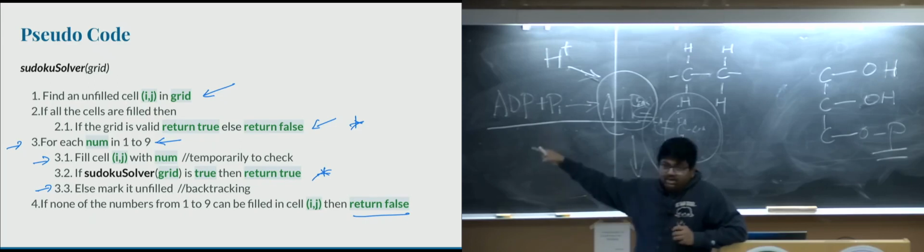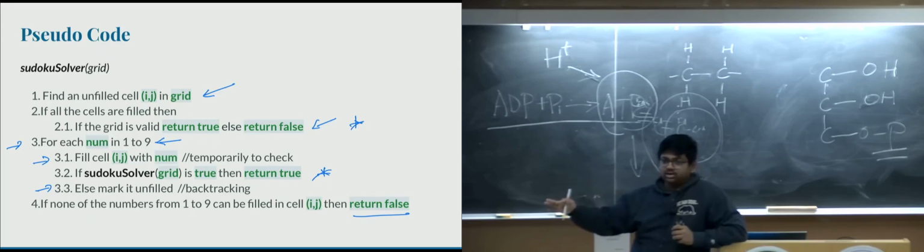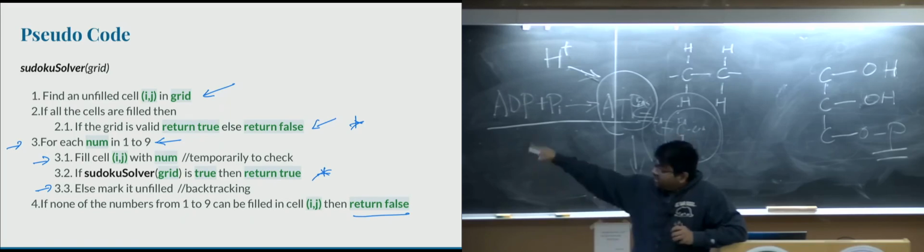Nowhere have we stored how many possible solutions there are. This is a very general algorithm. But if you want to do it that way, keeping track of how many possible solutions there are without eliminating the wrong calls, then I think a min heap would help. But then you will have to change your algorithm a little bit.